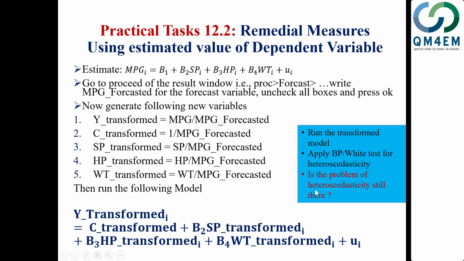You were asked to focus on these 3 questions: run the transformed model, and apply the test for heteroscedasticity, so that once you run the transformed model, you become sure that heteroscedasticity is removed. If there is still heteroscedasticity, then you try to use some other transformation method and try again to see if the heteroscedasticity is removed. So I believe that you have performed these. Now I will take you to Eviews and we see how it works.